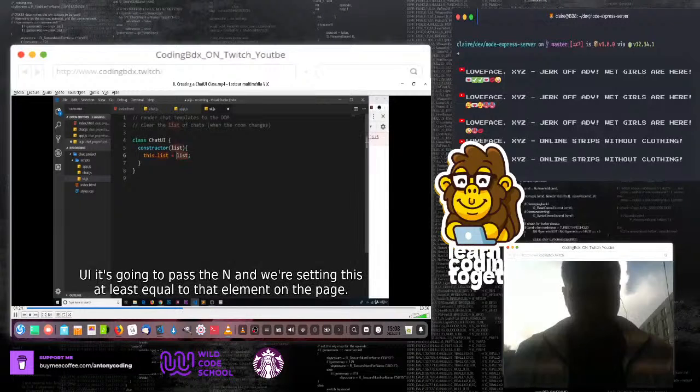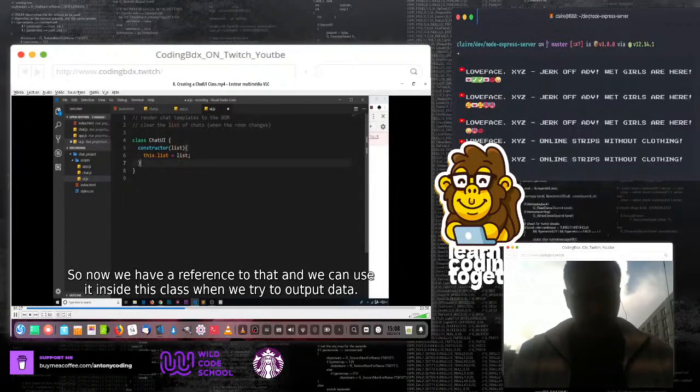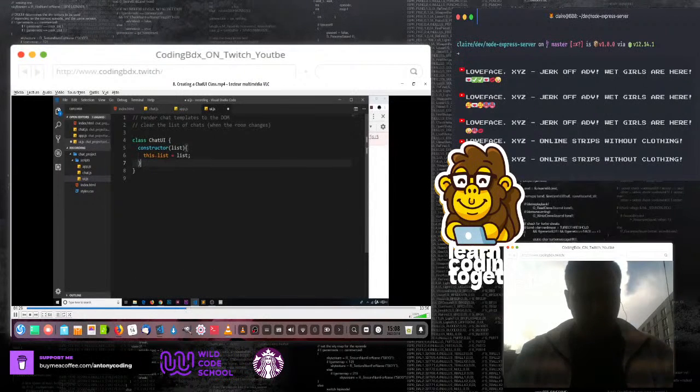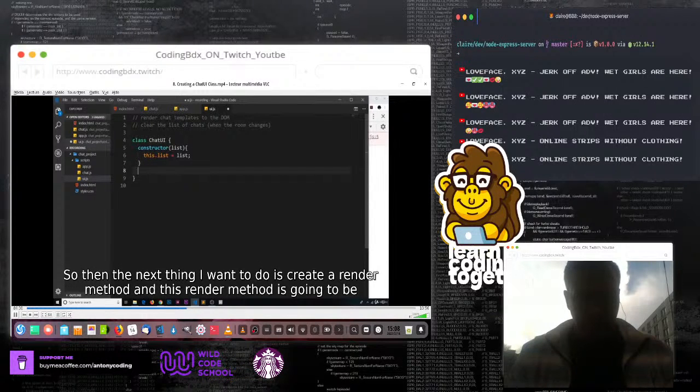So now we have a reference to that, and we can use it inside this class when we try to output data. So then the next thing I want to do is create a render method.